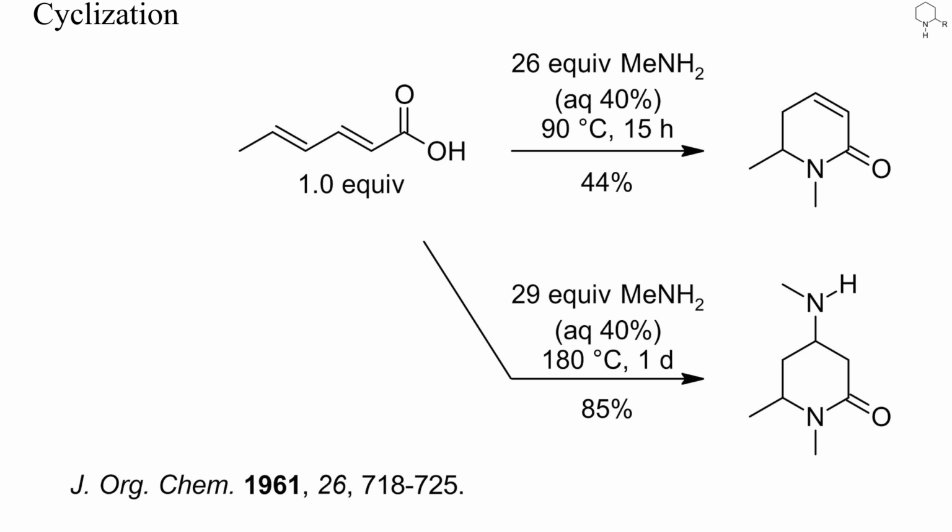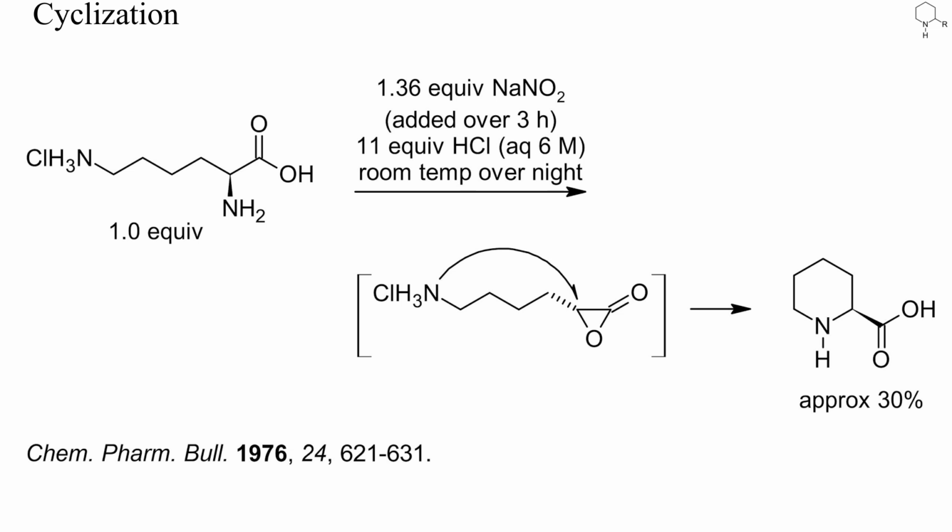Sorbic acid, the starting acid of this example, is produced on a large scale from crotonaldehyde and ketene as a biocide for the preservation of food and many other products. Thus, it is inexpensive and readily available. Strong heating with primary amines yields either dihydropyridones or 4-aminopyridinones. The latter can probably be transformed into the former by quaternization, nitrosation, acylation or sulfonylation of the amino group and elimination. Lysine is a potential starting material for the preparation of piperidine 2-carboxylic acids.